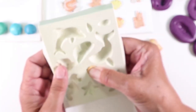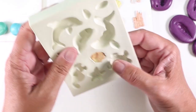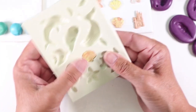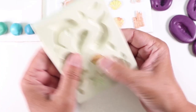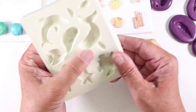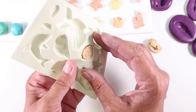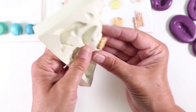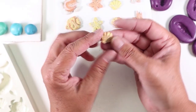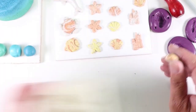Smooth ball. There. Now when I press it in, it is slightly, I don't know how well you can tell on camera, but it is slightly underfilled. I'm pressing it in firmly, and then I'm using the edge of a thumb or a finger, can you see that shadow line, to pull it back from the edges. And that way you don't have to trim off any excess clay. And these silicone molds are great. You can just push from the other side, pop it out. And it's funny, even though you underfilled it, there seems to always be this little edge that you just have to take your fingers and stroke to the other side. And you do that with any of them.